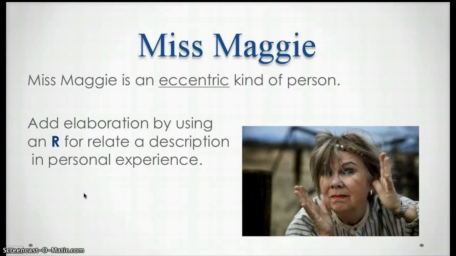Now you need to add an elaboration using an R for relate. Relate in your description a personal experience of your main idea. Here's what I came up with. But for all her weird ways, she is my favorite aunt because she never fails to show she loves me by bringing me small gifts and her homemade raspberry cones dripping with multicolored vanilla icing.